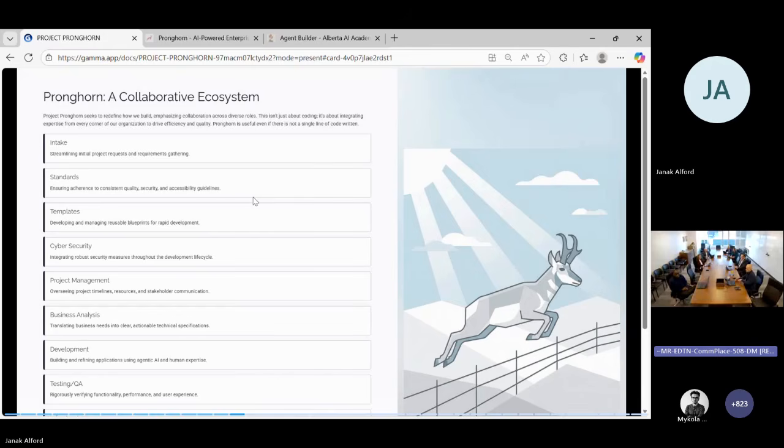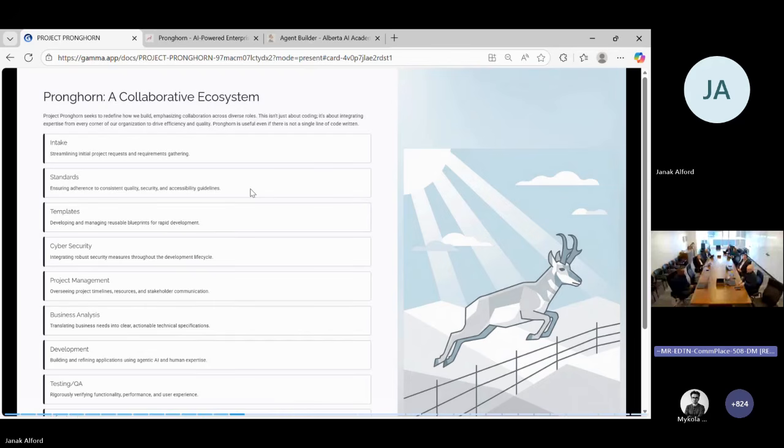Templates. Think about that in the factory as the parts that you're taking off the shelf. Well, those templates, AI is really good at pulling pieces off of a shelf and plugging them together. It is less good at inventing a full end-to-end enterprise app. So templates become important. Cybersecurity has to be built in at the very get-go. It's not a gate through which you pass to get your AI-based app into production. It is sitting there designing the assembly line, making sure that whatever comes off the assembly line is already cyber safe right from its inception.